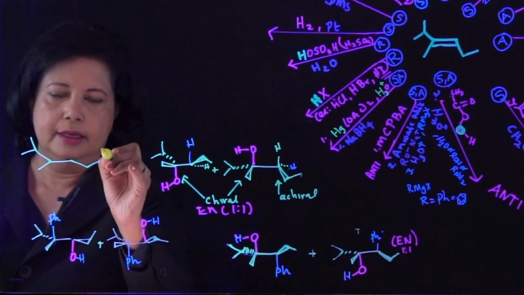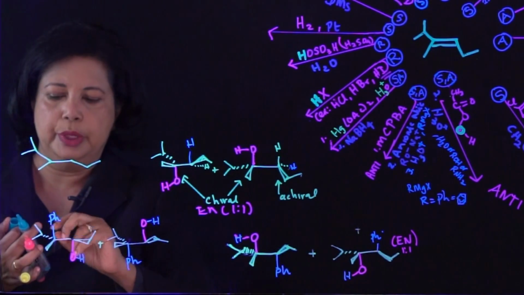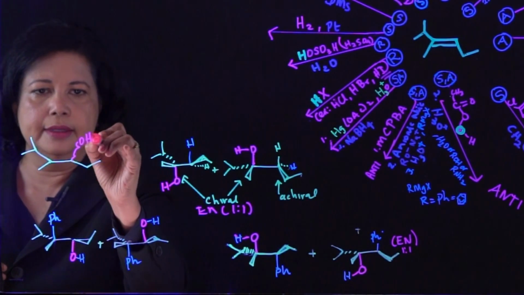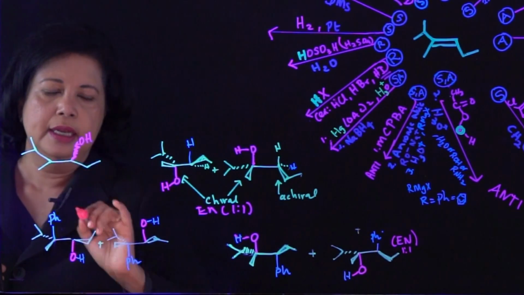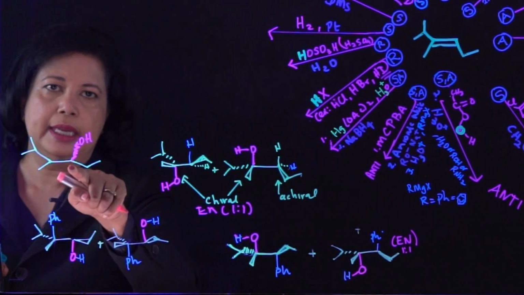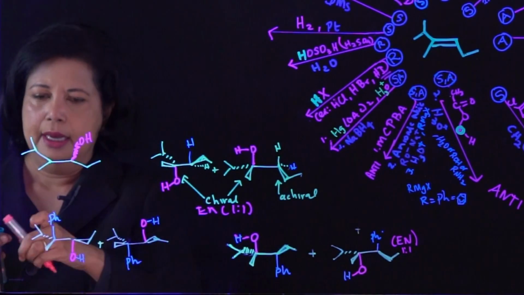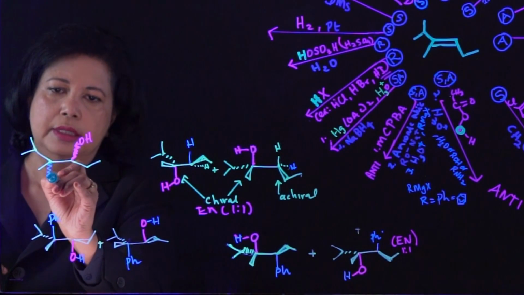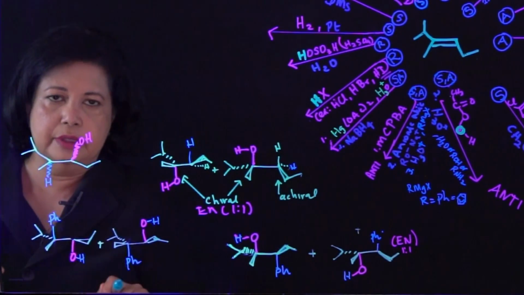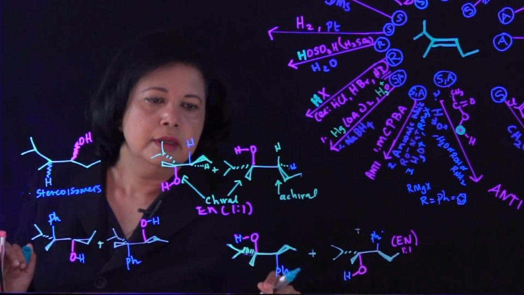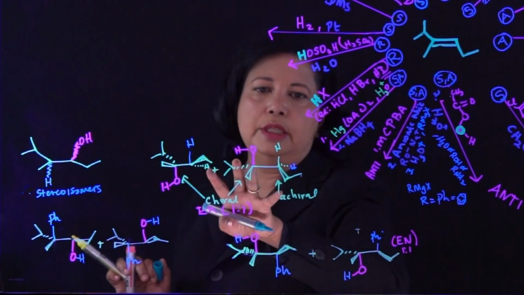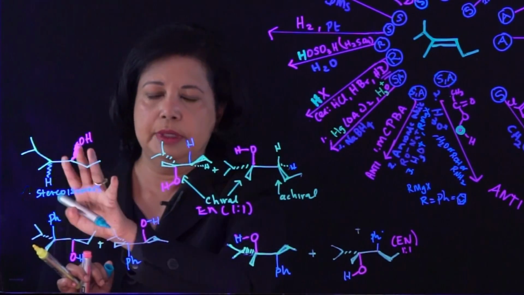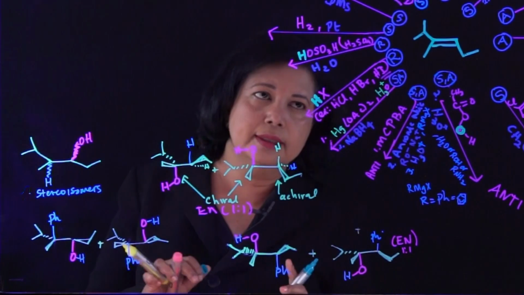So you can have a possibility where you have your hydroxyl over here, up and down. And I'm going to put a squiggly line to say that this chiral center can have R and S, and the hydrogen can go here, and if the hydrogen goes here, that could also create a chiral center. But your major product would be here. Sometimes 90% would be here. Okay, this would be a very small minor product.